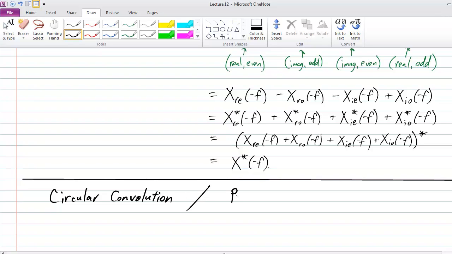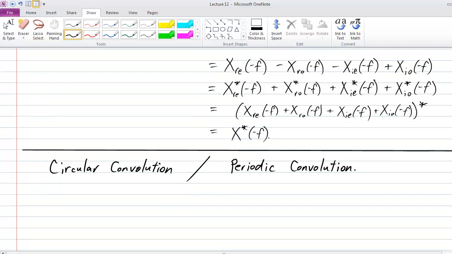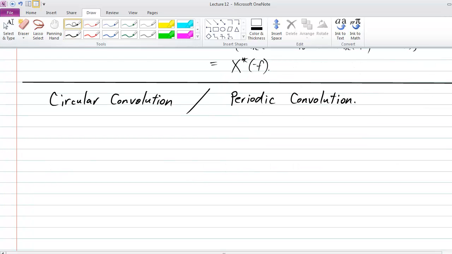Sometimes this is called periodic. Okay, we're going to talk about circular convolution. We know what convolution is. I'm going to define something that's a lot like it, a little bit different, and we'll see that it's important to know this distinction. It will play a role in the analysis of systems. So there are several interpretations of circular convolution, and I'll go through all of them.